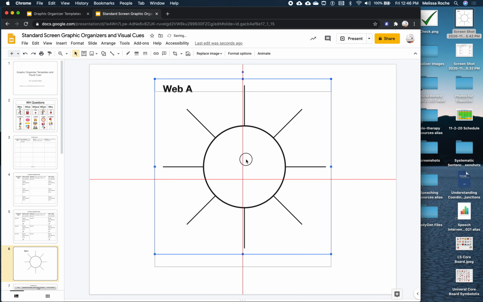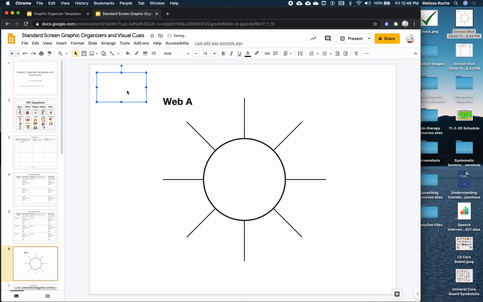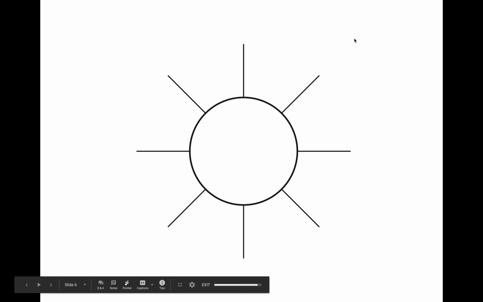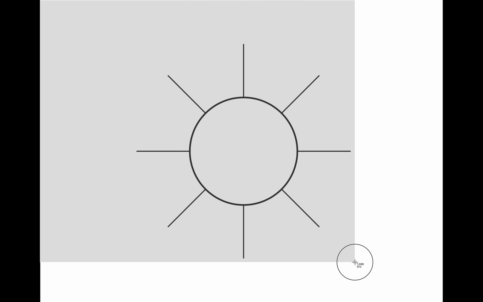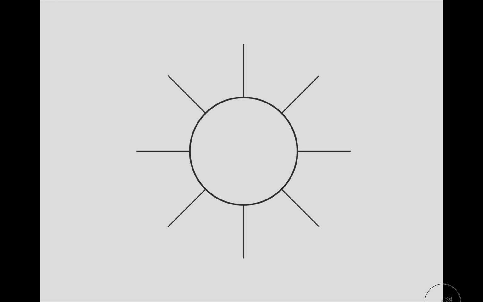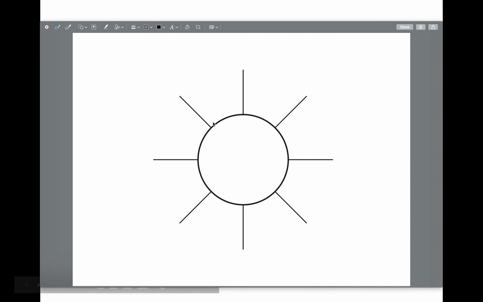Let's see, I like to make sure it's symmetrical. So now cover it again, okay? And now we want to take a screenshot of this. So I'm going to present it. And on a Mac, I'm going to do Command Shift 4. Wait, alright, you have to wait for this thingy to go away. Okay, now Command Shift 4. And I'm going to highlight what I want. And that's it. And then here's the preview.